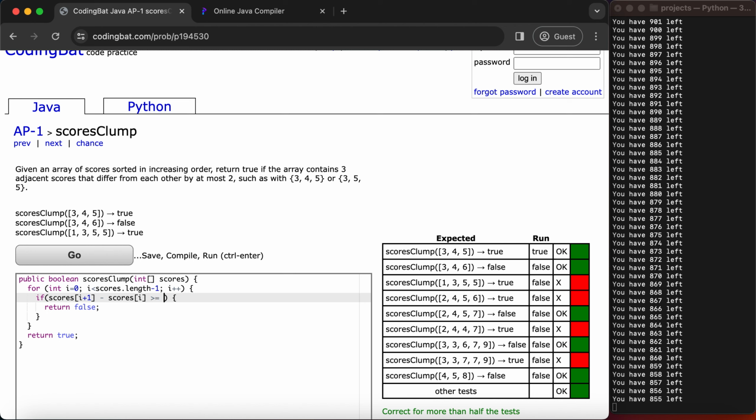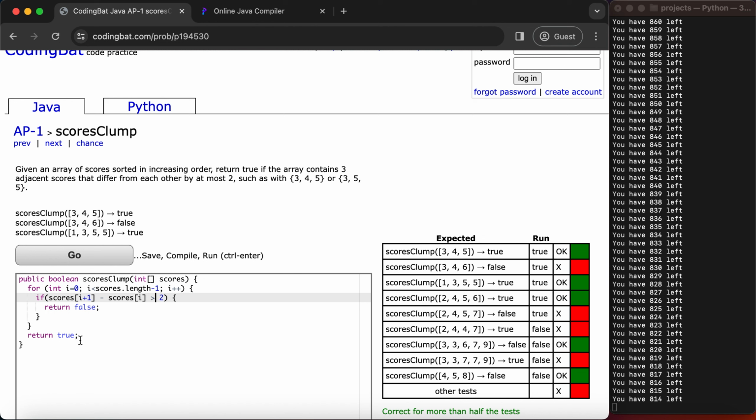If that is greater than or equal to 2, greater than 2, we return false. Not equal to. Wait, so when we return true, that means the difference is greater. Oh, okay, 3 adjacent scores that are different from each other by at most 2.